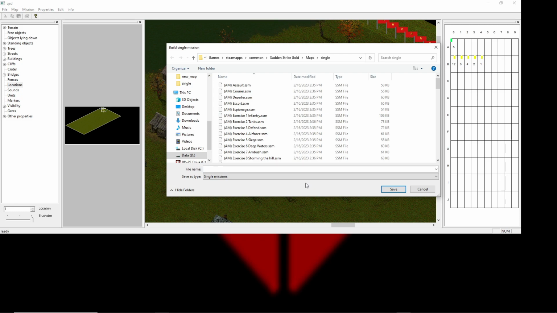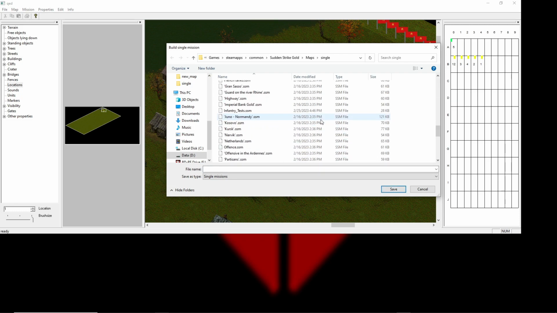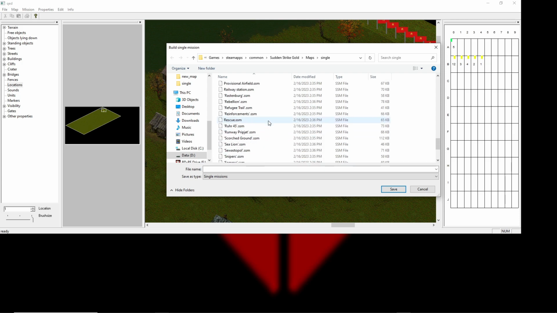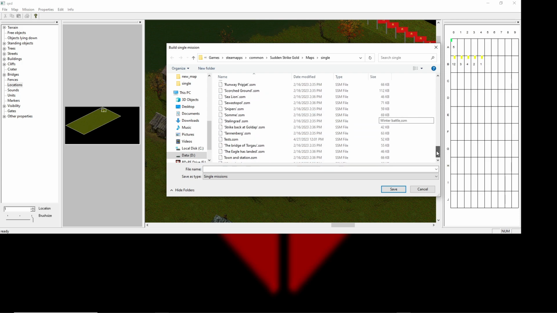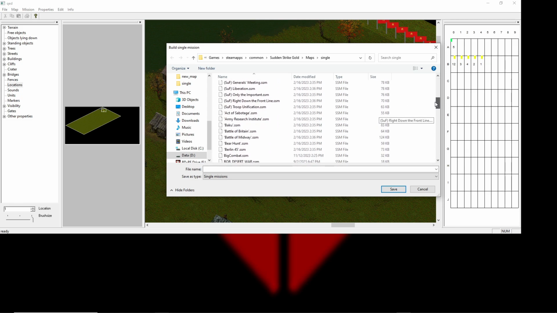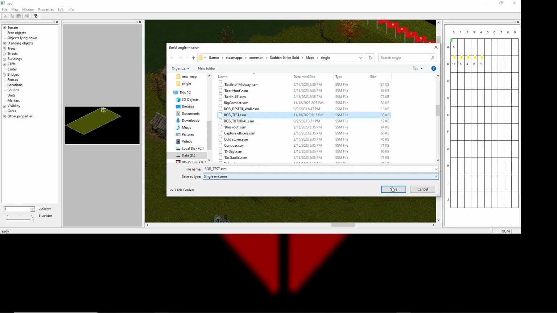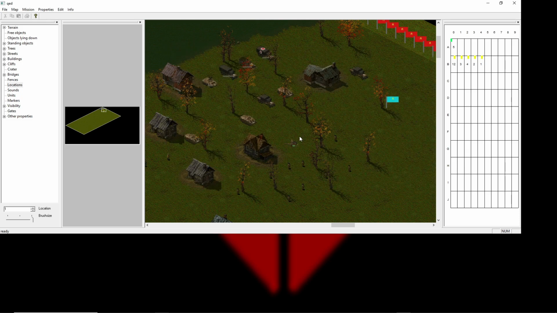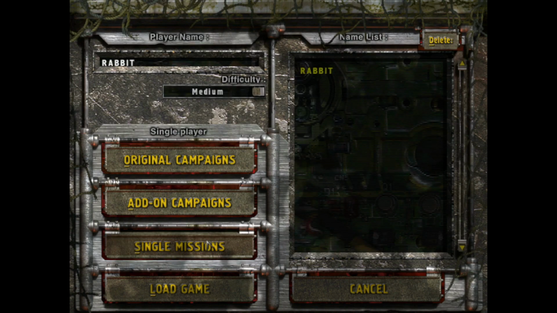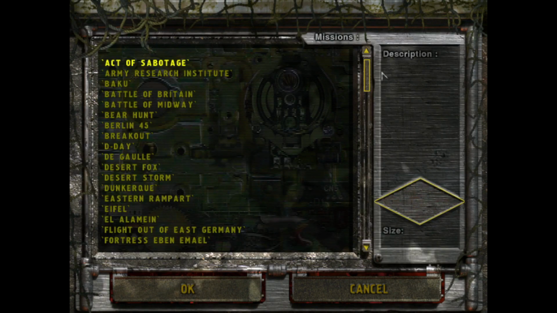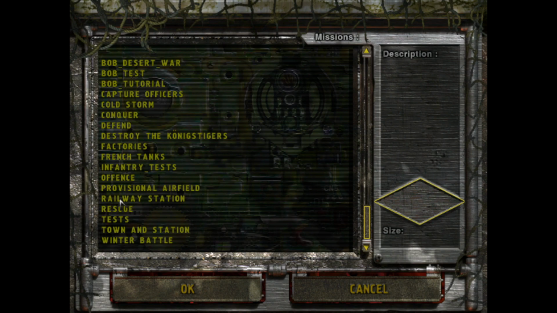Well, let's see if those trucks need to have a zone specified. Where's my stuff? Here it is. And by the way, I don't know if I said this in the first video, but you can launch the editor from Steam. I don't know how I missed that like 50 times. But we'll load up this scenario.